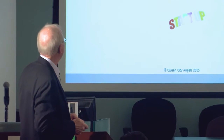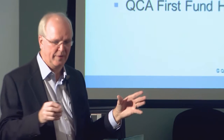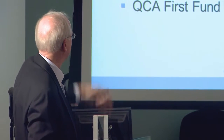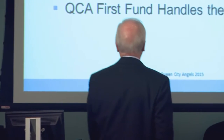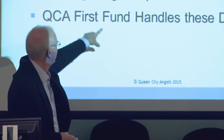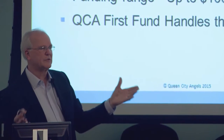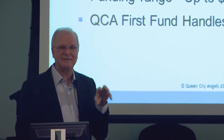These are the 3 major buckets of where investing activity happens, starting at the validation stage. I talked a moment ago about those companies that are in their garage or basement where they're working on a basic idea. These are the attributes of what those companies look like. And for a number of years, we actually set up a fund that we could invest $50,000, $75,000, $100,000 to help companies vet these ideas.